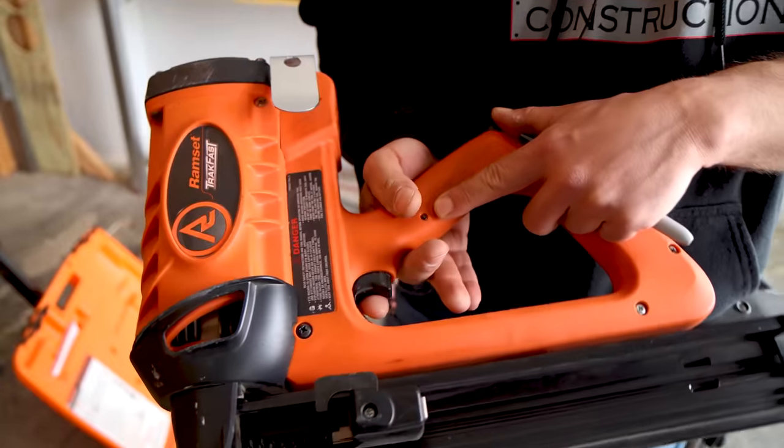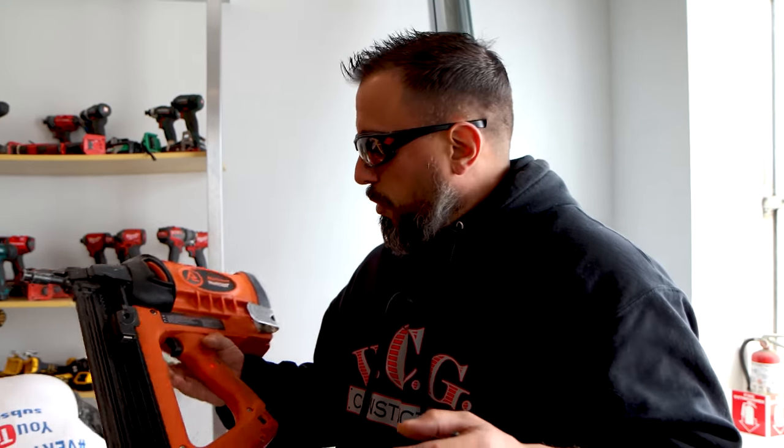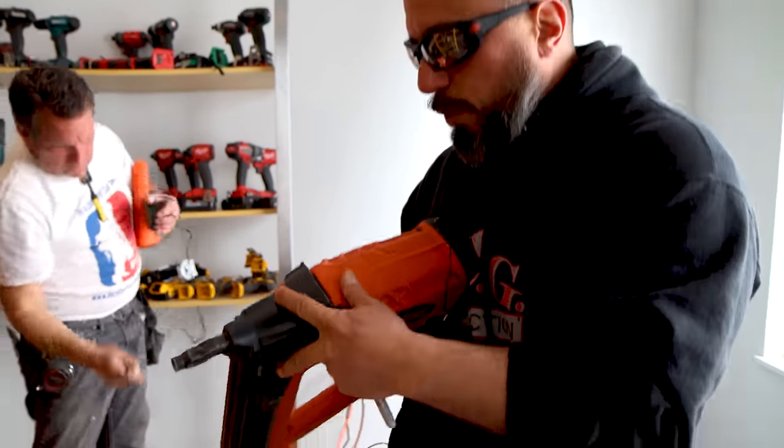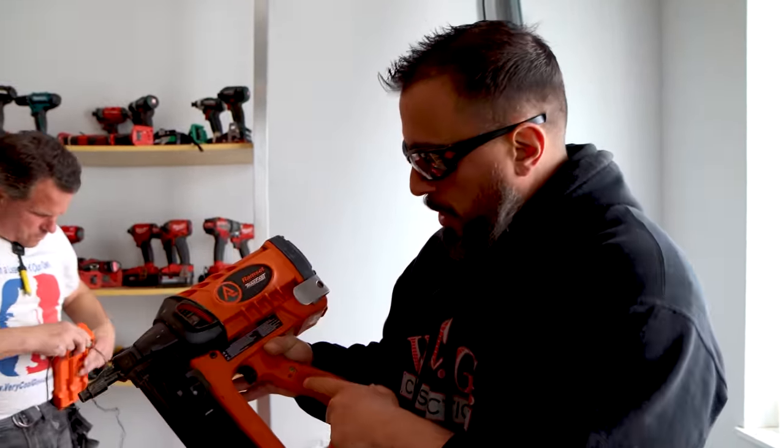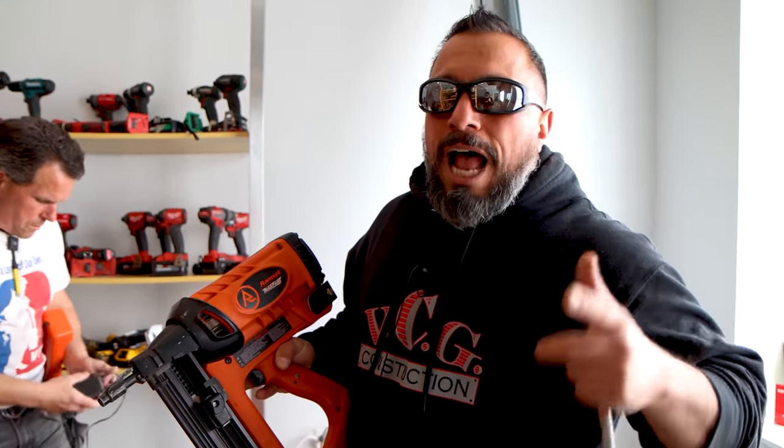We're getting the red flash of death. Okay, which means the battery has to be charged or we're out of gas. Here's the deal. I deal with this job after job after job. When it comes to these gas actuated tools, they require a battery and gas cylinder. You never know what's gonna go first. The battery, the gas, you could have one or the other. It stops the job cold.